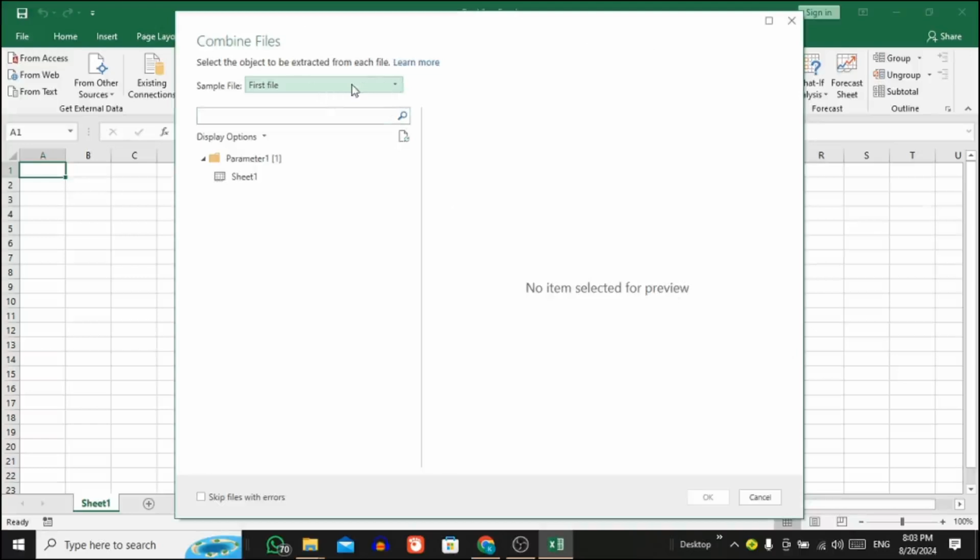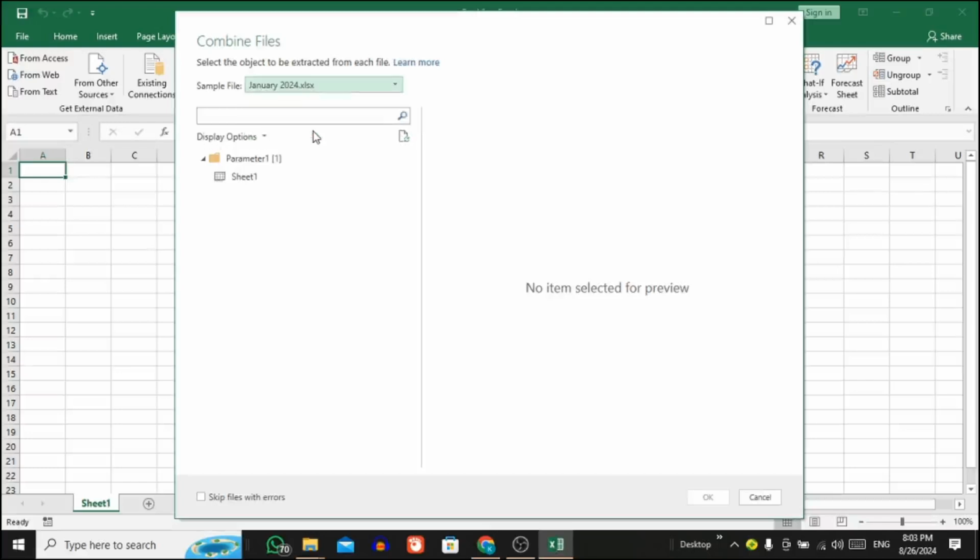There's one drop down box. If you click this drop down, you can see two kinds of files are there. You can manually select the file you want to use firstly. Here I would like to use the January 2024 Excel file.